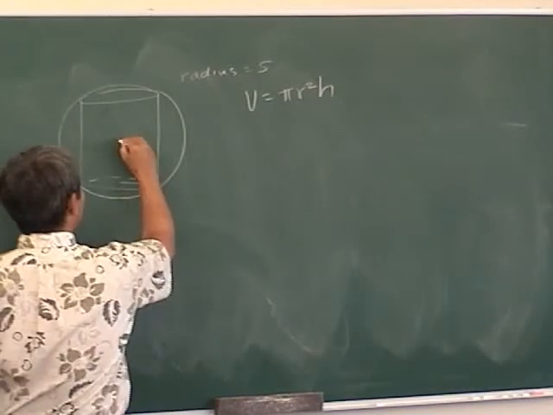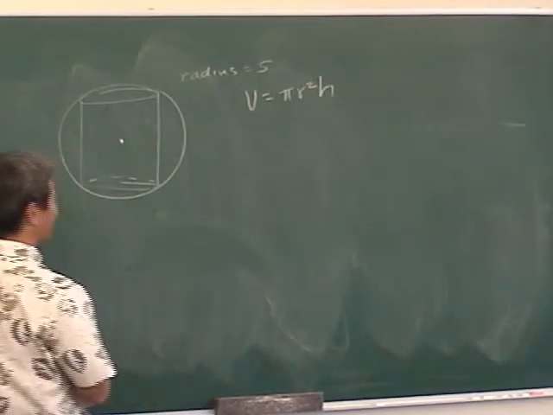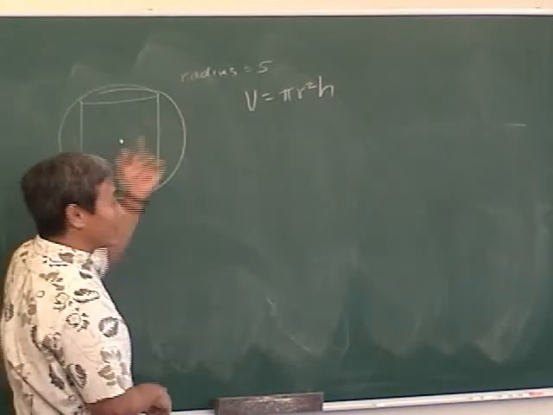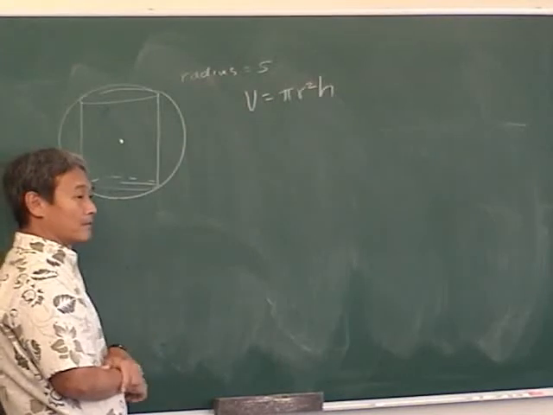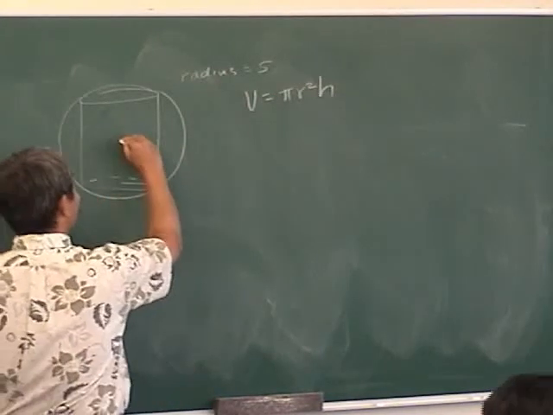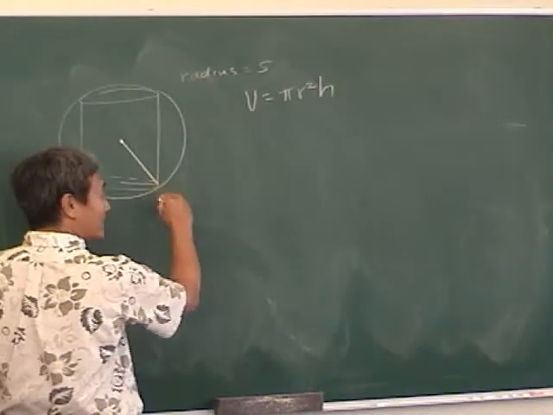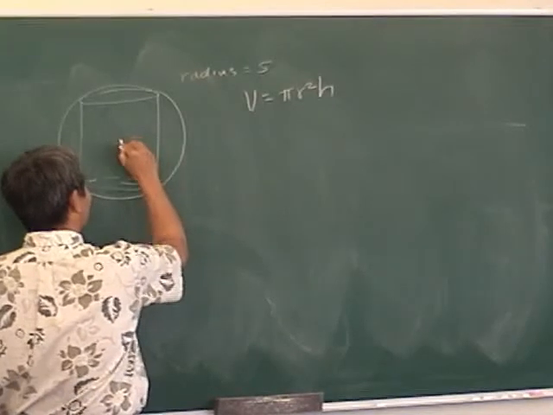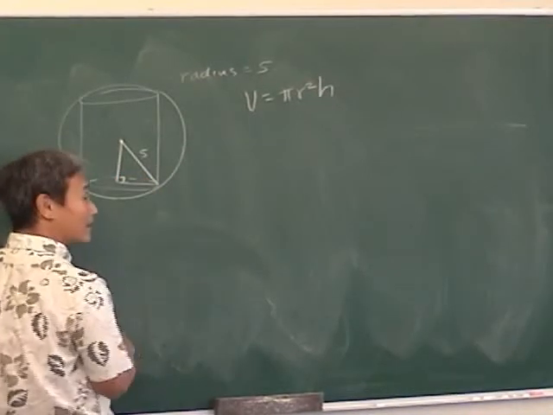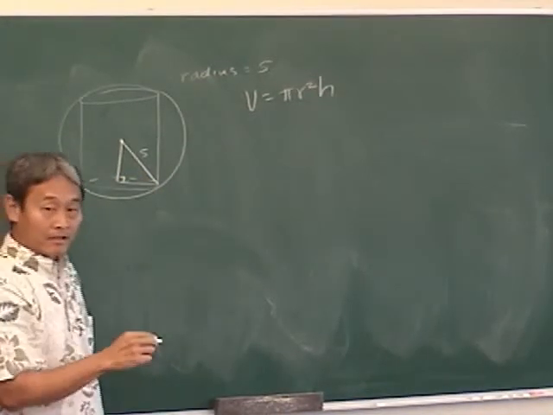Okay, now, last year, when we did this problem, how do I draw in the radius to help me do this problem? Yeah, you draw it over here like this. The radius of the sphere right there. You draw that in because, ooh, there's a right triangle there. Now think.